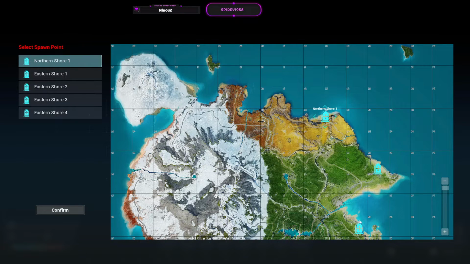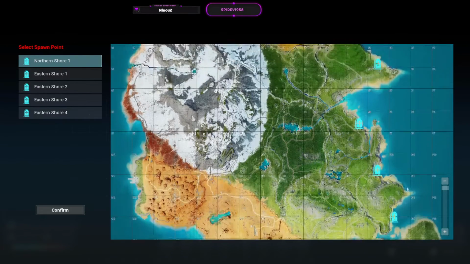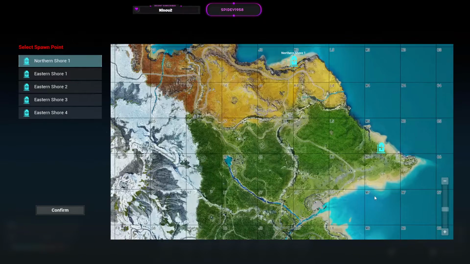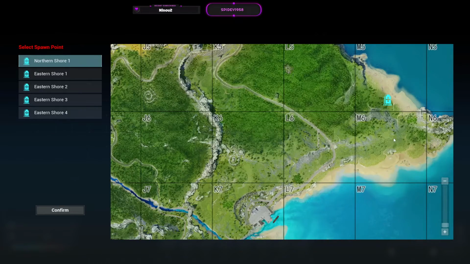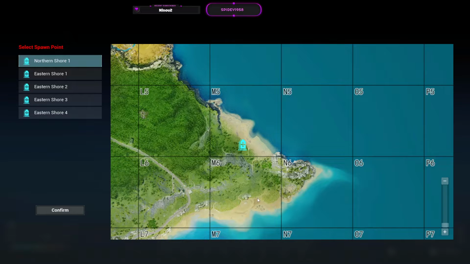You can start in, I think it's 5 places. 1, 2, 3, 4, 5. The best place normally is probably here. You're not at the bottom of a cliff. You got access to trees, and the resources are pretty good. So we're going to start here. Now if you're playing PvP, this will probably be the most popular space, so it may not be a good place to build.